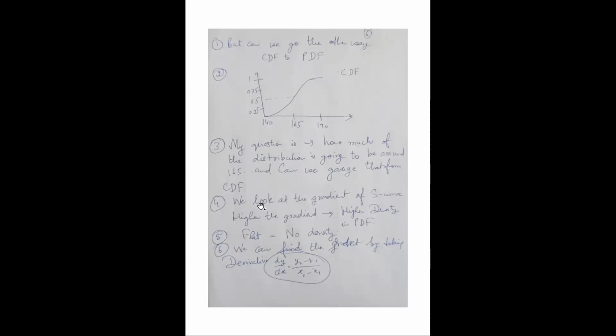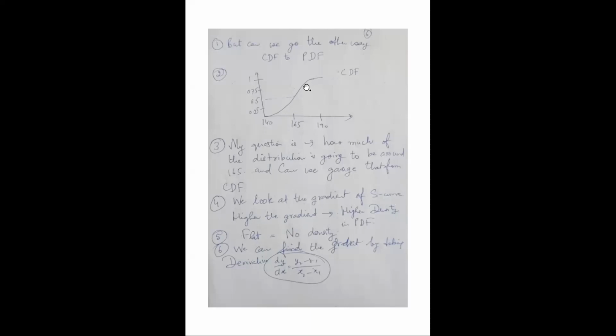In the discrete distribution, I have just explained to you about the gradient. Now let us again look at the gradient of this S-shaped curve. We look at the gradient of the S curve. A very, very important point: the higher the gradient in the cumulative distribution function, the higher the proportion of the probability distribution at that particular point, right?